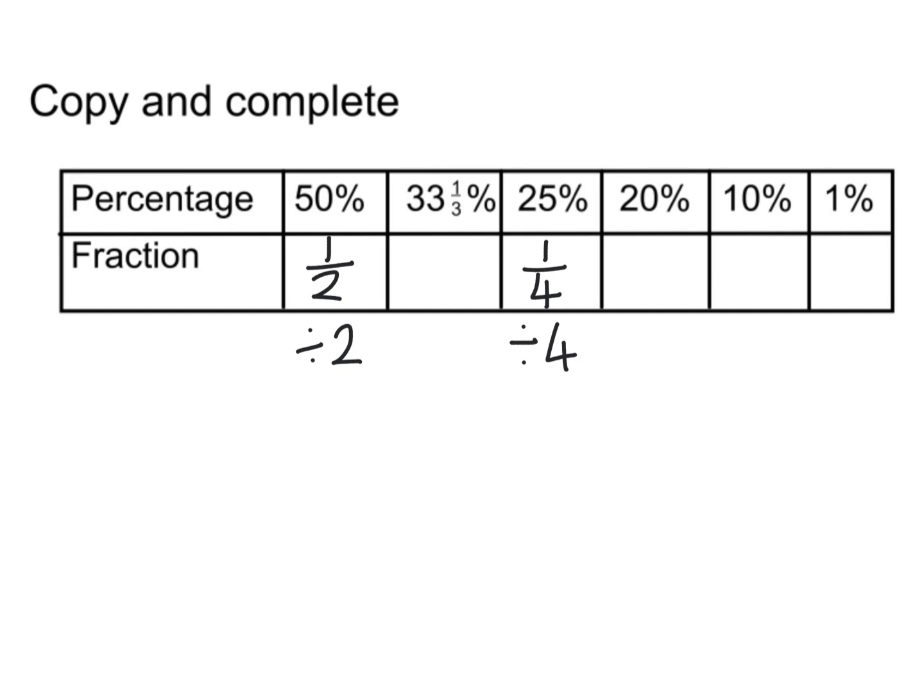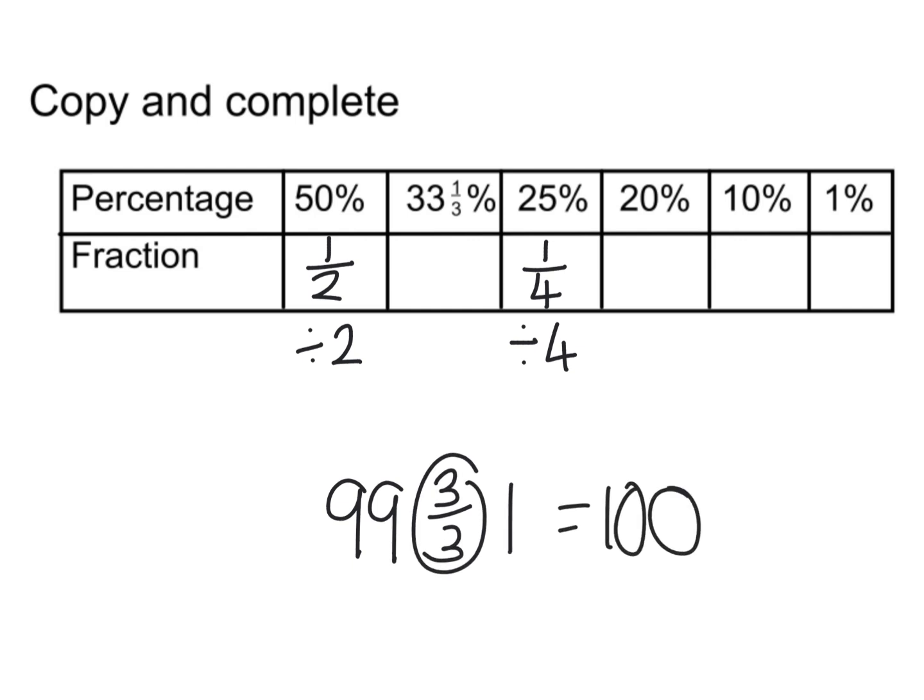I'm going to come back to this 33 and a third percent. How many 33 and a thirds go into 100? Well, 33 times 3 is 99. A third times 3 is 3/3, and 3/3 is just worth 1, giving you 100. So there were 3 of them. So this is 1/3, and then you divide by 3. But to me, the clue's in the question. You've got a little third in the question. So 33 and a third is finding a third of something.